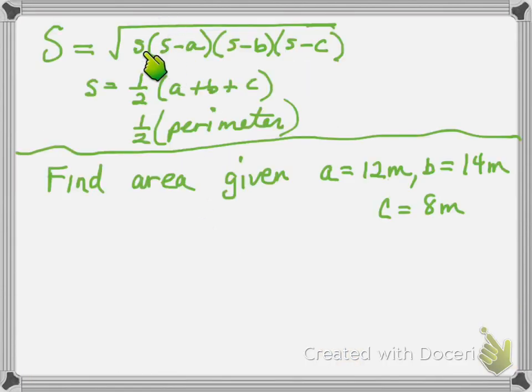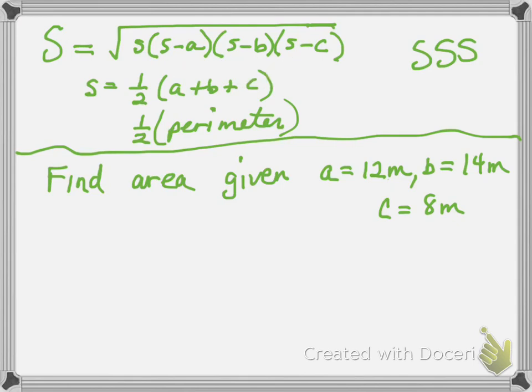Using this last formula, once again, capital S stands for area. A, B, and C would be your 3 side lengths. So this is a situation of you being given side, side, side. You're not given any angle measures at all. So when you know the 3 side lengths, you're going to want to use this small lowercase s, and lowercase s simply stands for half of the perimeter. So you would find half of the perimeter and plug that in for the lowercase s in each situation here.